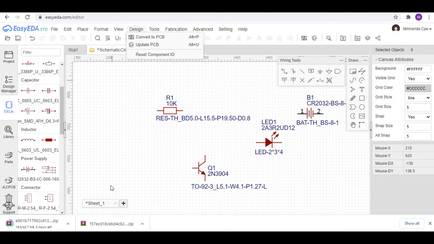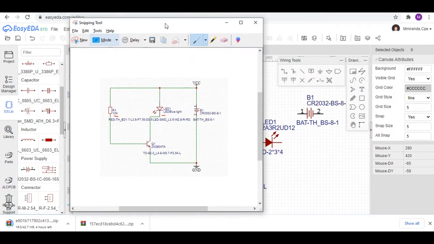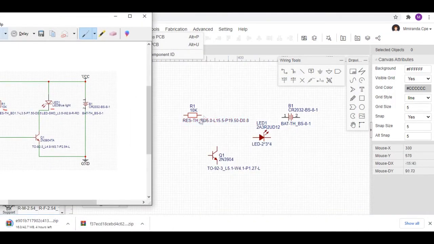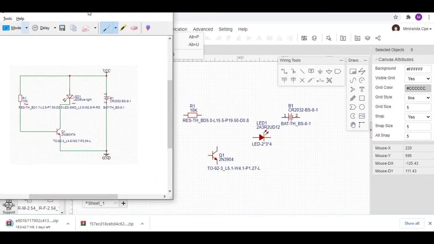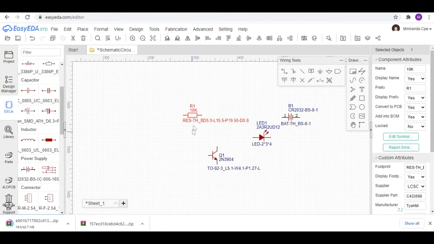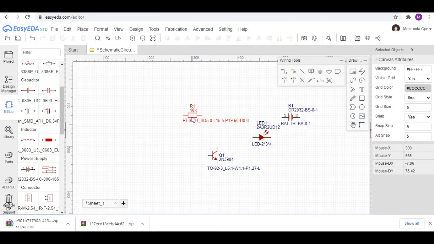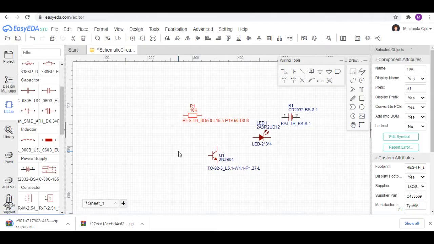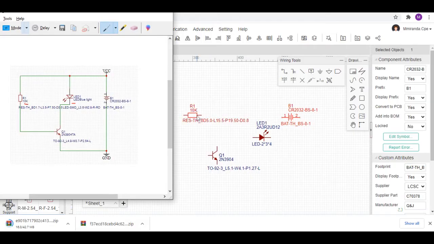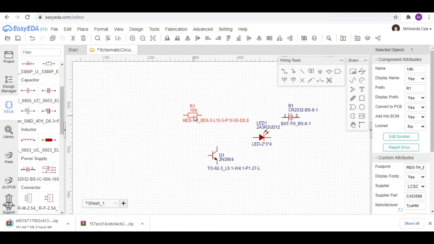Click and hit escape. Okay, after that, going back to the schematic circuit diagram. Okay, so this is now your resistor. Just click this one. You can see in EDA once you click the resistor, it's in red. Once you click something, it turns red, just like this one, this one. Okay, so just arrange it first. So I'll click the resistor and then I hit R on my keyboard so that I can rotate that component.